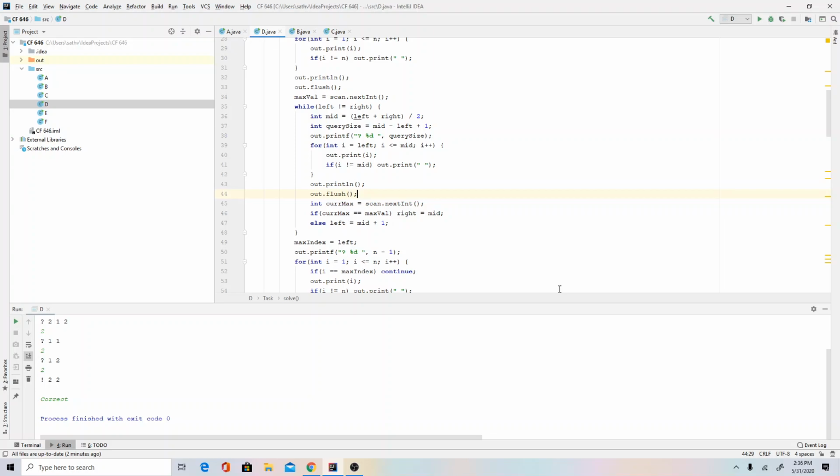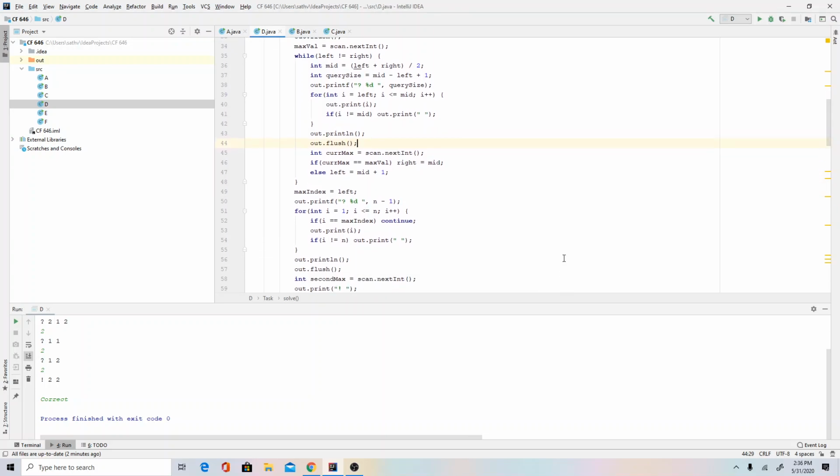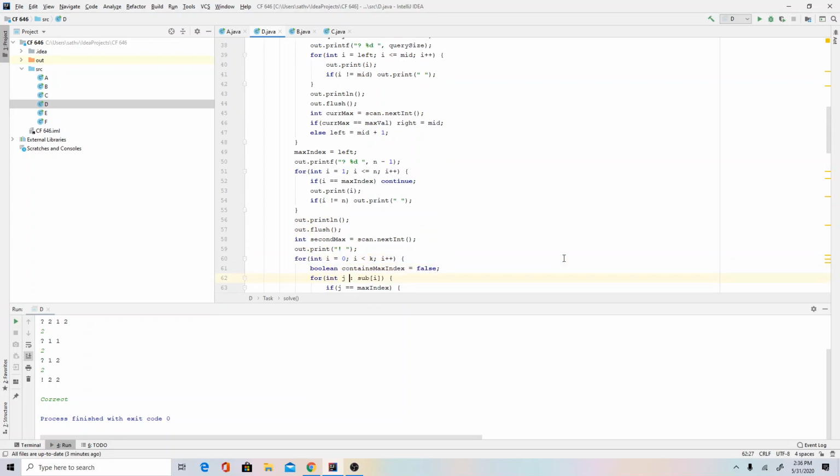Yeah, I'm not entirely sure why. It should be getting a wrong answer. Let's see. Yeah, I'm not entirely sure why it's getting a wrong answer.